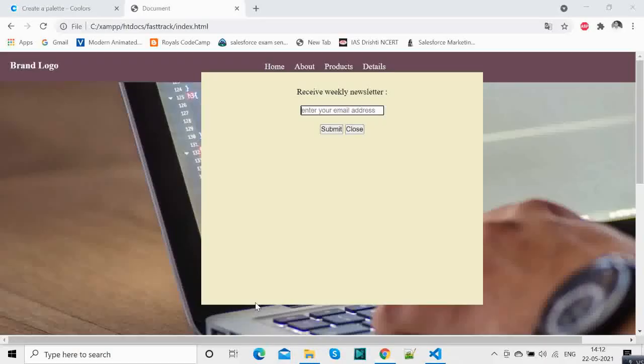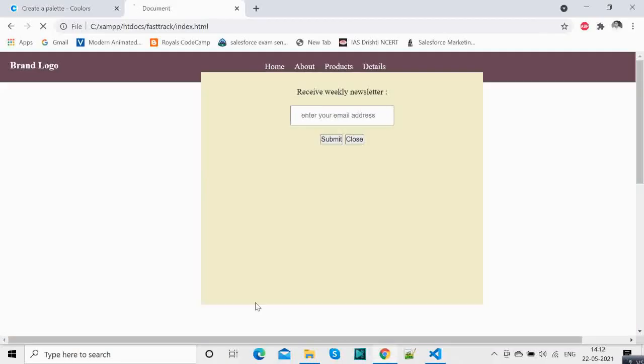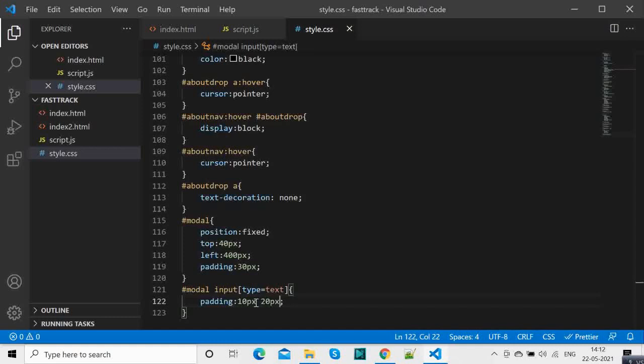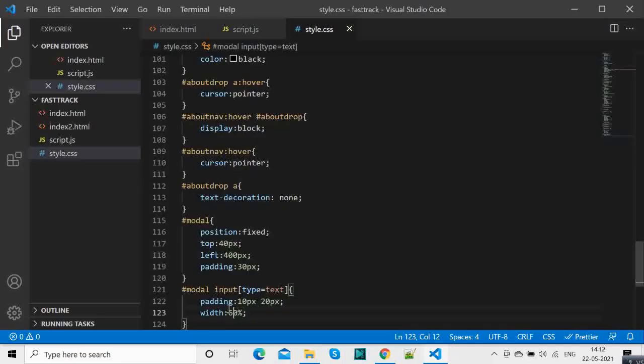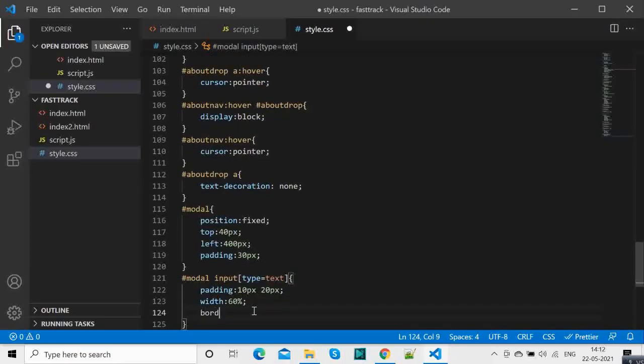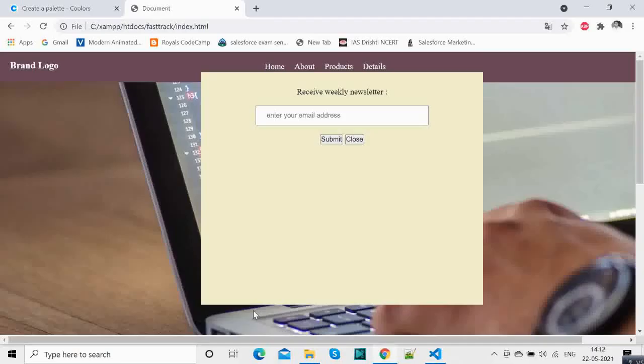Let's see how that looks. Width 100%, or rather 60%. Let's see. Okay, border radius, let's say 10 pixels, a little curved border.